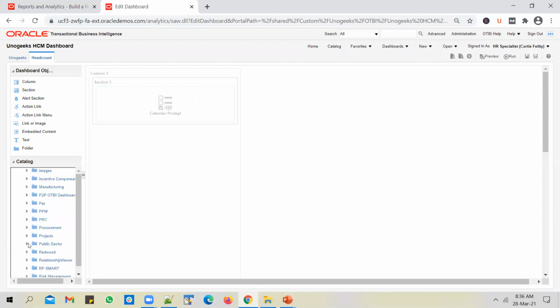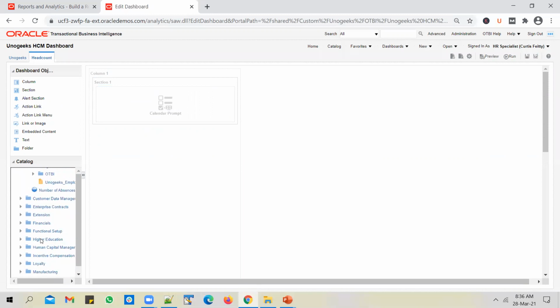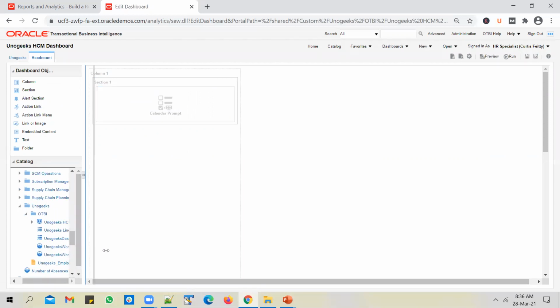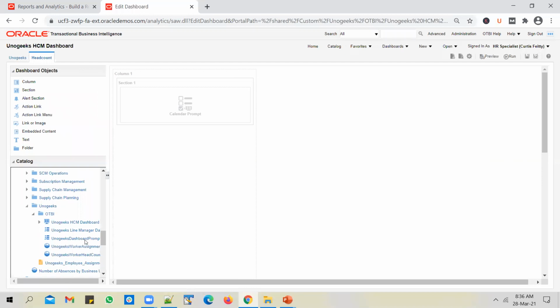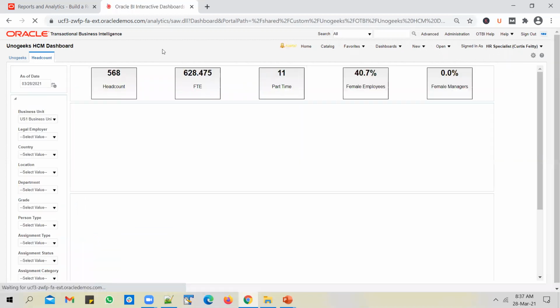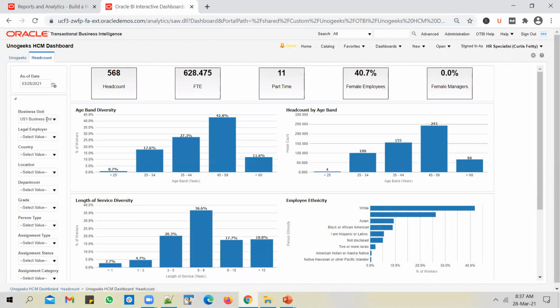Custom, Unogeeks OTBI, Unogeeks dashboard prompt, Unogeeks line manager dashboard headcount prompt. This is the one that you need to add in. Save the report, save the dashboard, and run the dashboard now. You should see US1 business unit getting defaulted now instead of AU.